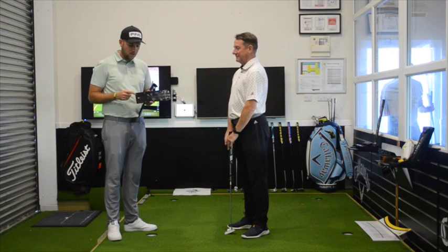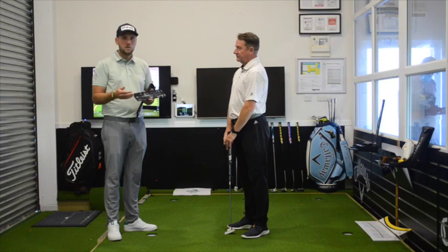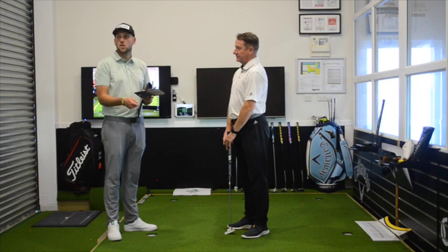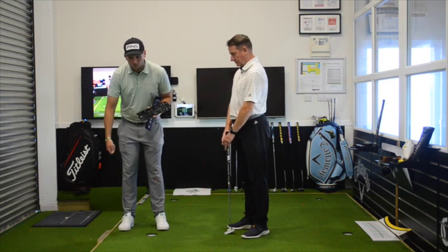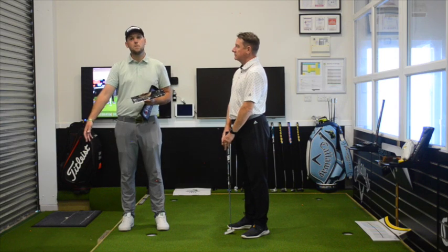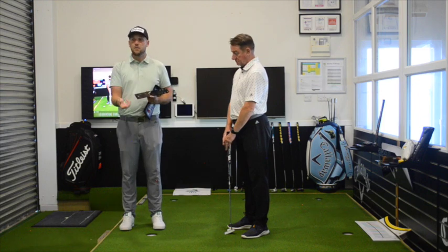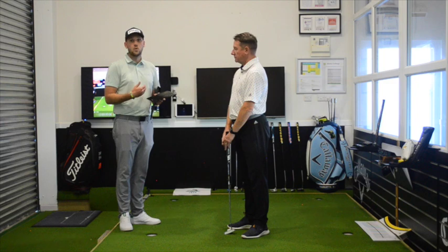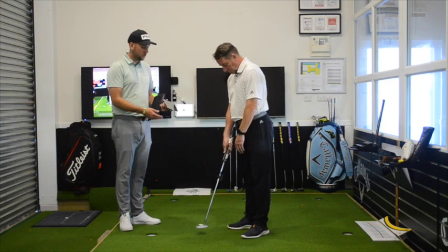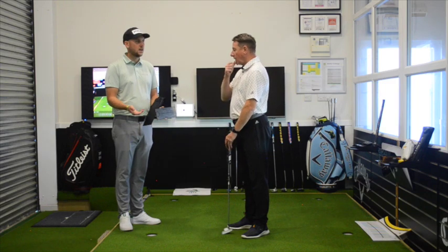I'm going to really work on getting Dave's left eye just inside the ball, a little bit more over the ball, and then what we want to work on is a little bit better swing in the putter head. Like I said, when Dave sets up and moves it away, he starts to drag the putter head, which keeps it pretty straight going back. So we're going to include a one-handed drill, taking care of a bit of motion, Dave. So we're getting a little bit more swing in the putter head, and also working on his setup and his arms. We're going to get him and the putter working as one, as opposed to in different planes fighting against it.